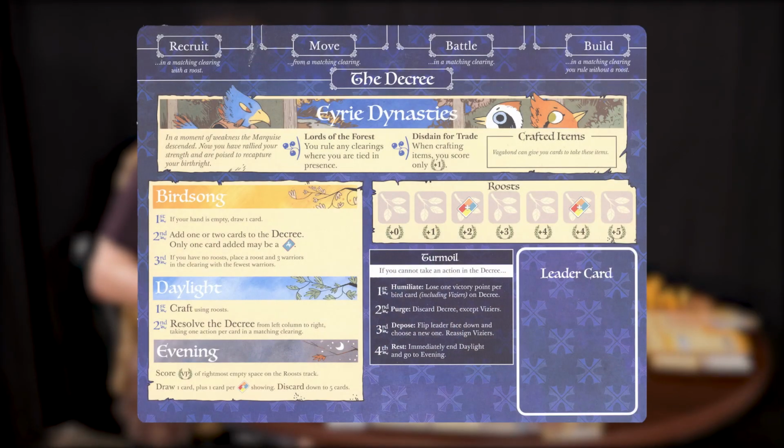This faction has a couple of interesting traits. They rule any clearings where they are tied, which doesn't come into play terribly often, but it's nice for them. And disdain for trade. When crafting, they only score 1 victory point. So there are some cards that will score you multiple victory points. That doesn't come into play very often. The main focus of the faction is their decree. The decree dictates which moves you have to take during the course of your turn. And you have to take all of those actions, otherwise you fall into turmoil and bad things happen.